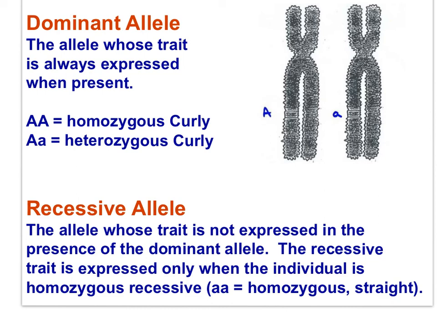Maybe you can define homozygous and heterozygous now. Homozygous refers to the genetic condition when both alleles are the same in the genotype. Heterozygous refers to the genetic condition when the two alleles in the genotype are different. The recessive allele is not expressed in the presence of the dominant allele. The recessive allele is masked or hidden in the presence of the dominant allele. The recessive allele is expressed only when both alleles in the individual are recessive, in other words, homozygous recessive. The phenotype would be straight wing.